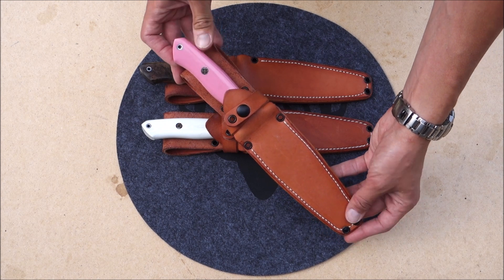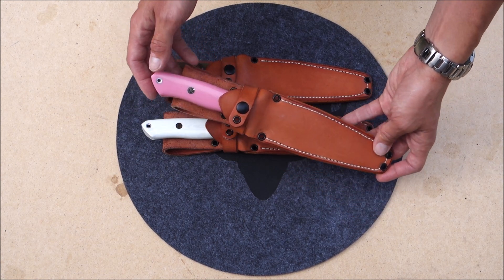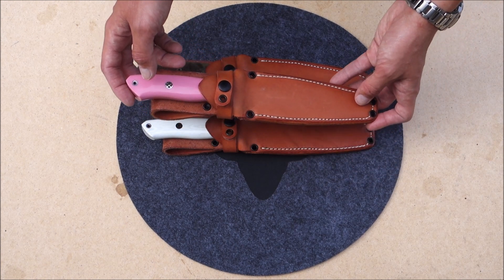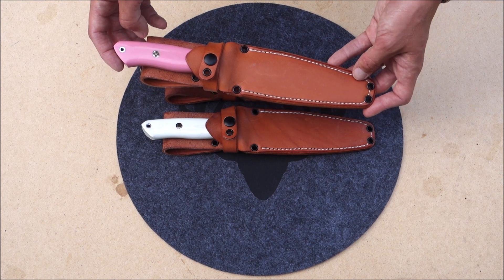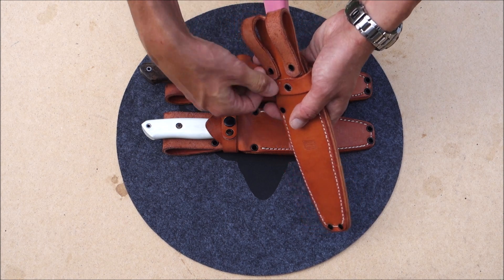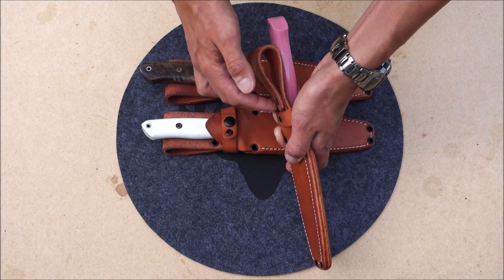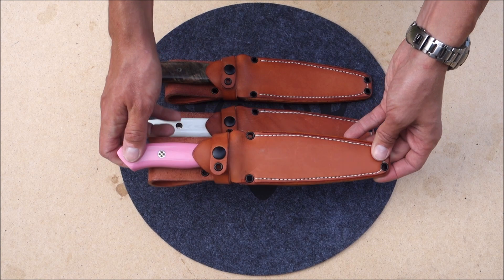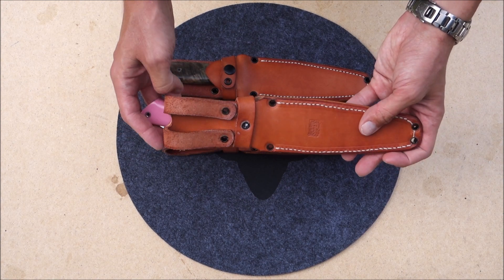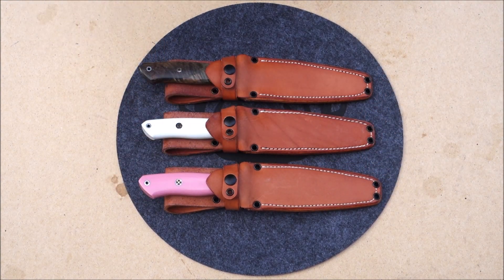This is the standard sheath delivered with the Smokejumper. It's kind of similar to the sheath that came with the Oxus, which was a Vement Knives and Copis Knives collaboration. The difference is that on the Oxus you could remove the straps and put them on the belt, but on this sheath they are permanently attached — you cannot remove them. Still, this is a good sturdy leather sheath. It will work well, just with a bit less functionality compared to the Oxus sheath.